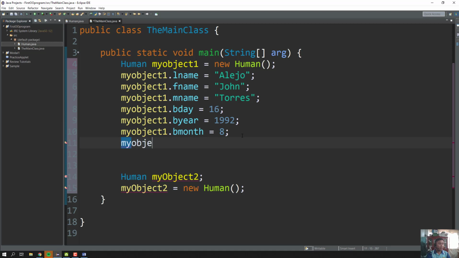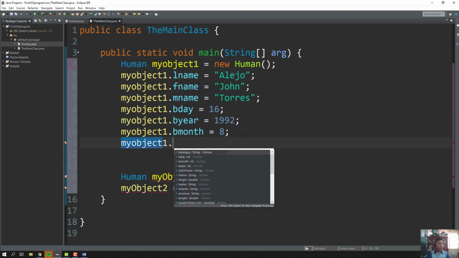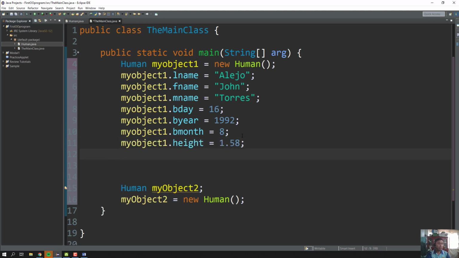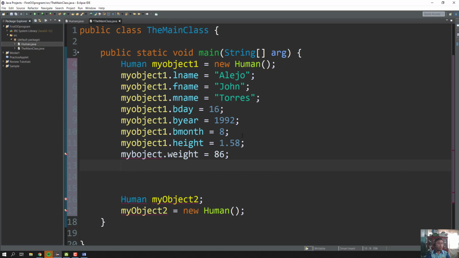My object 1 dot height is equal to, for example, that is in meters, right? So 1.58, something, because it is only meters. My object 1 dot weight, in kilos, so for example 86.